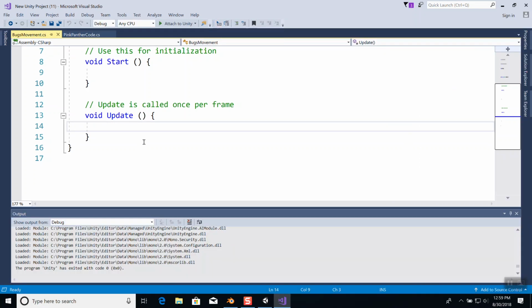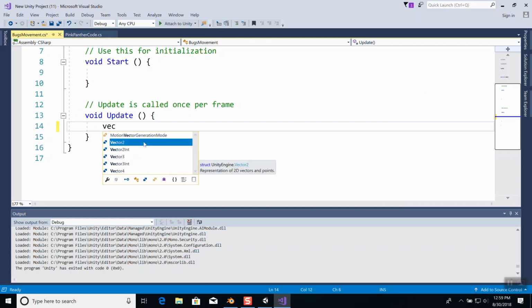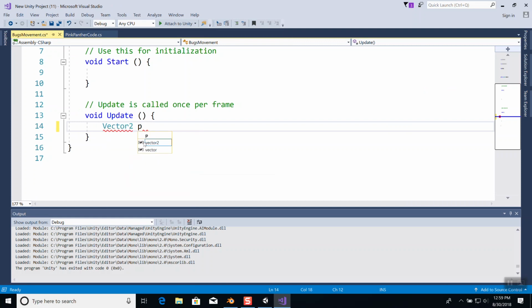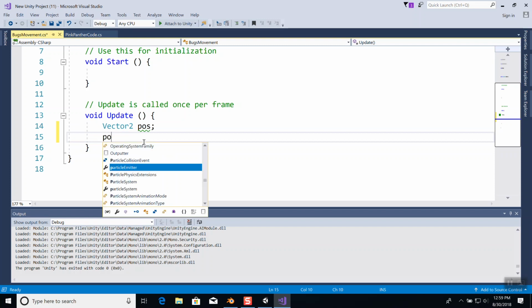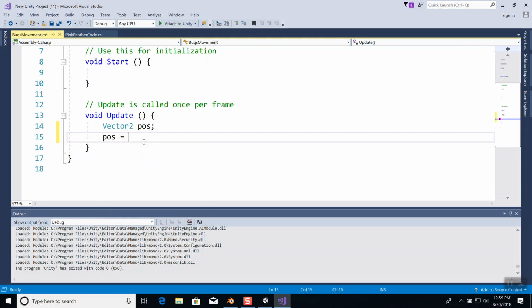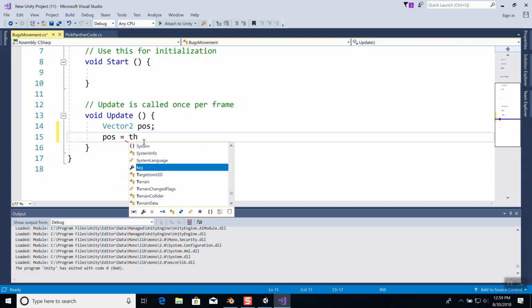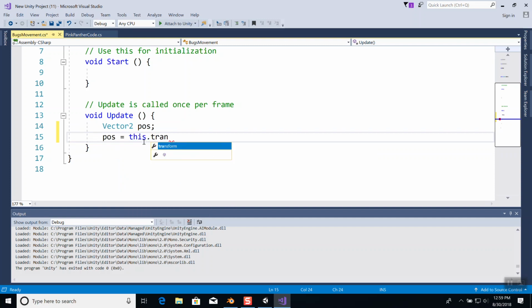Okay. So I'm going to have a Vector2. And I'll call it pos again, position. And I need to retrieve the position. So again, I'll do this: pos equals this.transform.position.